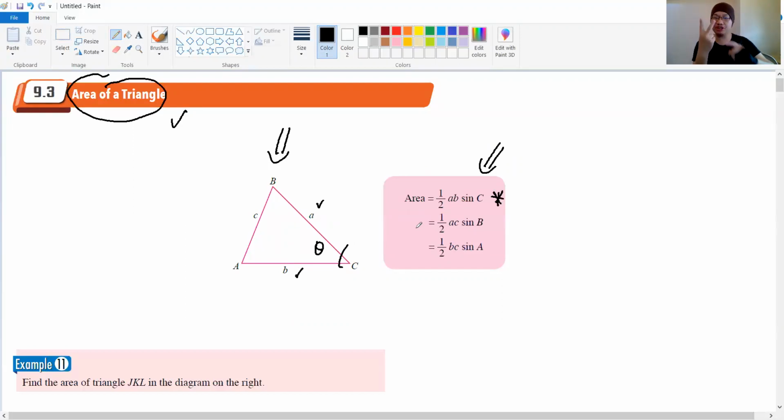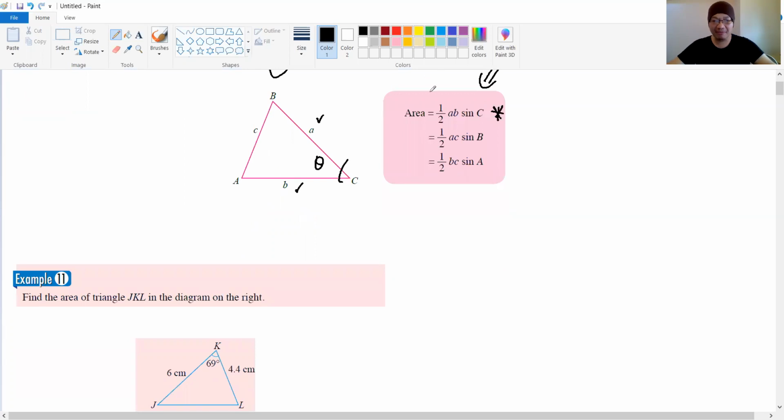According to the V shape, this is the length on the left side, this is the length on the right side, and the angle in between the left and right is like this. When we have the angle in between and the lengths left and right are given, we can apply not only the cosine rule to determine the length, but also the area formula to determine the area of that triangle. Very easy. Let's look at the example here. Remember this one: area equals 1/2 ab sine C.